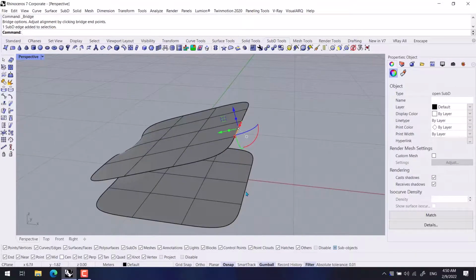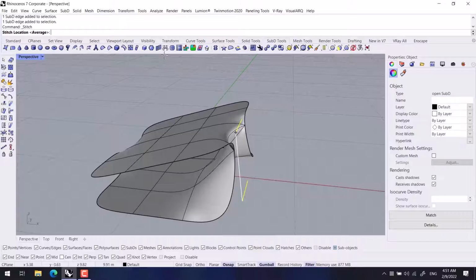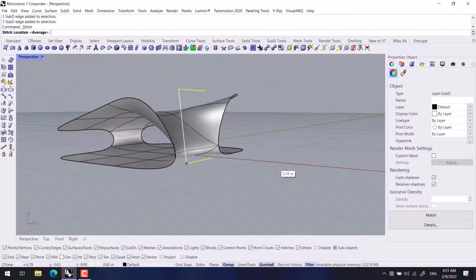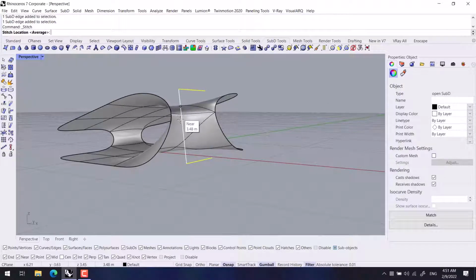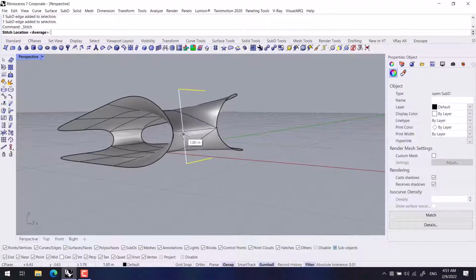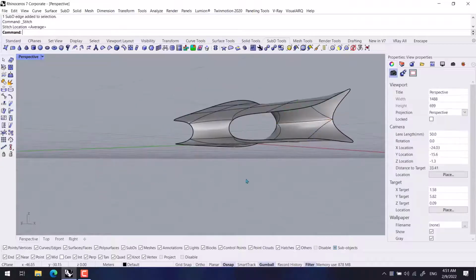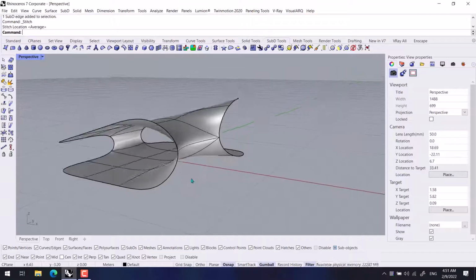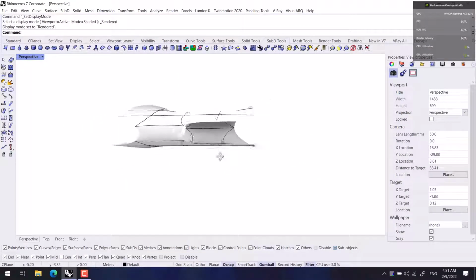And we also learned something else. We want these two edges to actually meet. We did that easily with a stitch. And then we can say where it should locate from 0 to 1. See, I can do whatever I want. So you see these two. I go to render mode. Look.